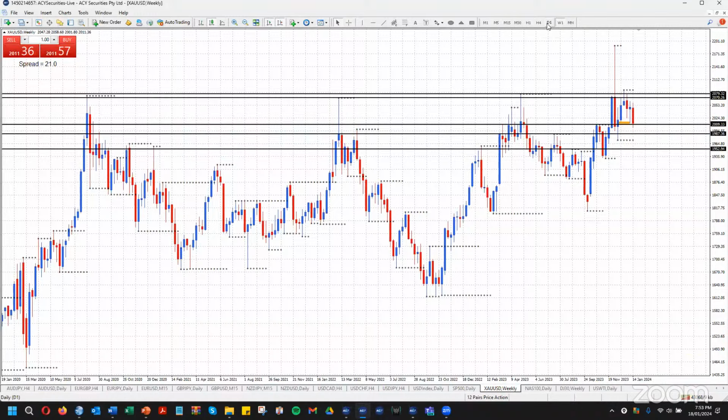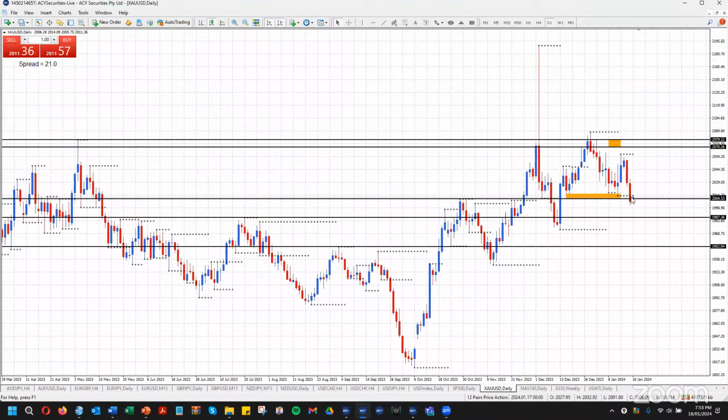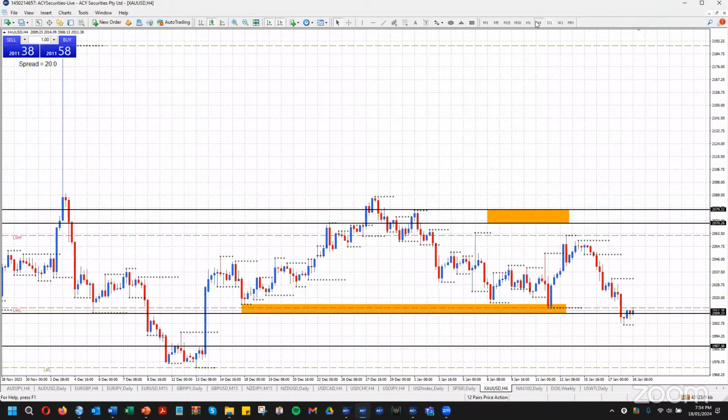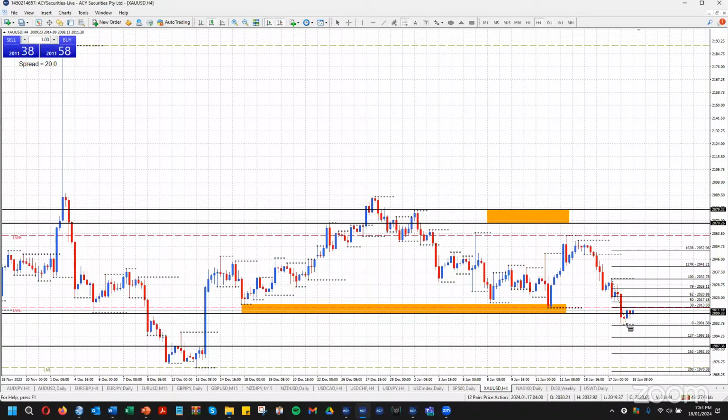You have to decide, do you want to be a buyer on support? On the day chart here, we are lower bottom, lower top. Weekly trend is lower top from failure at monthly resistance. So those two things stack a little bit of weight to the downside. So we may get a bounce here, but it could be a short, capped bounce. And there's a little 4-hour range here. You could just be monitoring this 4-hour range.